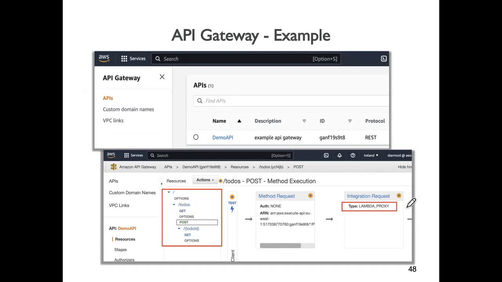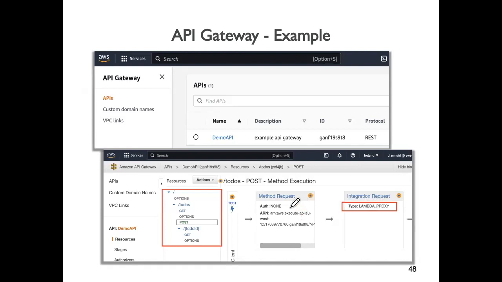For example, it's telling us that the integration type is, well, it's calling it Lambda proxy here. Lambda proxy was the third one. I think I called it Lambda proxy. In fact, no, I called it AWS proxy in my set of slides. And as I said to you, it's called different things by different people. But Lambda proxy is the one where it takes the HTTP request and converts it into a JSON representation and forwards that on. In this case, it's forwarding it on to a Lambda, because that's the nature of this type of integration.